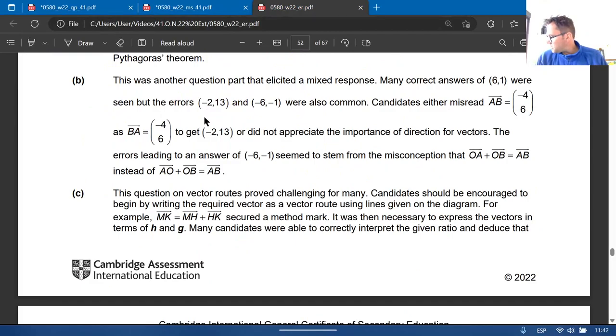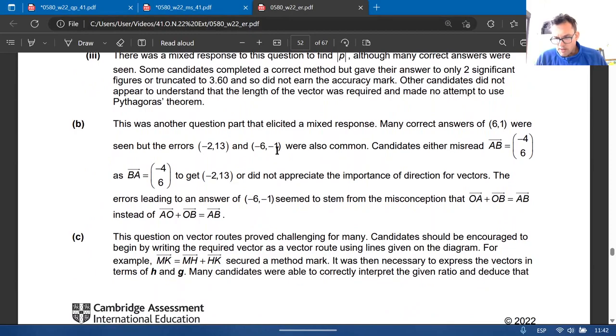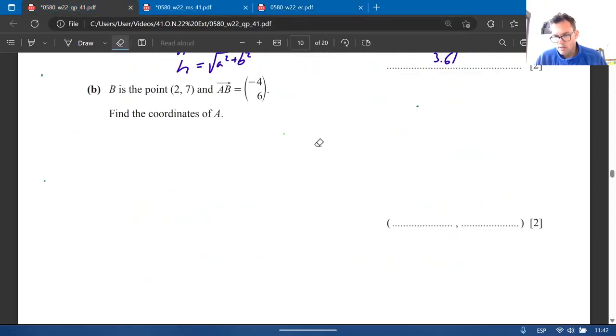Question F, what is this, 5B? 6B. Just look at what it says here, right? Many students got the answer minus 213, which is wrong. Okay, because with vectors, direction is very important. So let's look at this one carefully, thoroughly, and see how to get the right answer, which is not minus 213, which I originally thought was the answer as well. So let's draw ourselves a little Cartesian plane. That means the x and the y axis.